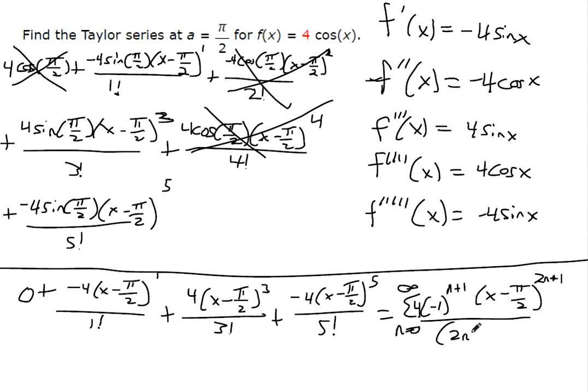This is 2n plus 1 factorial, because we want an odd number, next odd number, next odd number. So if you plug in values for n, you should see it spitting out the correct odd number, and then it uses the factorial. So that's your Taylor series there in the bottom right.